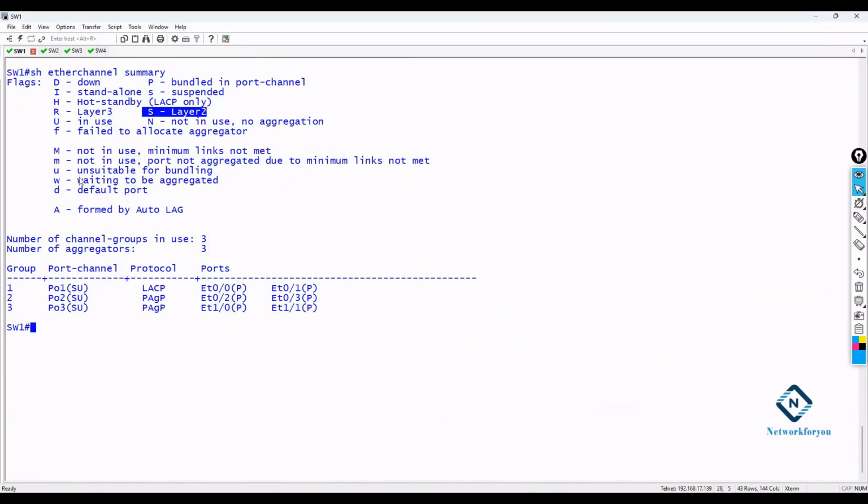S means layer 2, U means in use, this one capital U. 1, 2, 3 we configured, and one is LACP, other 2 are PAgP. In this one 2 ports, in this one 2 ports, and 2 ports you have P. P means bundled in port channel. So this is good. Switch 1 is good, no issue here.